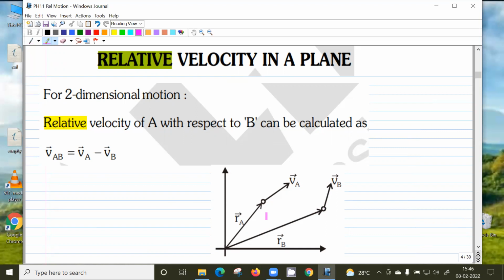So at any given time, the position of A will be RA, say, and this will be RB, and it will be moving in some arbitrary direction. But everything is in the plane of paper because we are not considering 3D motion, it's just plane motion. Here, velocity with respect to B means I'm attaching a frame to B. So with respect to this frame, velocity of B is 0, but velocity of A is velocity of A minus velocity of B. Is this clear? With respect to B, so the frame has to be attached to B.